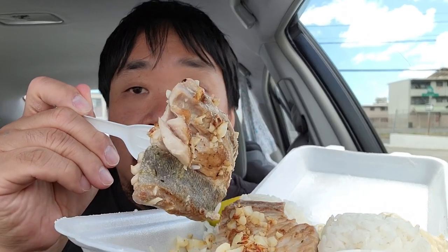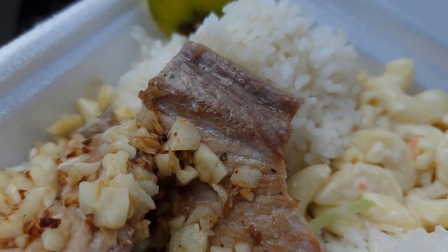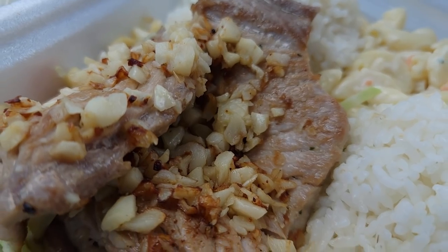So we're going to start off with the garlic ahi. Here's the ahi — there's actually a good amount of garlic here, as you guys can see, big pieces of garlic. I'm going to try it without the tartar sauce first. This actually looks like ahi belly. Mmm, very flavorful. You can tell they put a good amount of garlic salt in here. So normally when you get garlic ahi it's just a filet, but in this one they actually use ahi belly. I actually like it more with the tartar sauce.